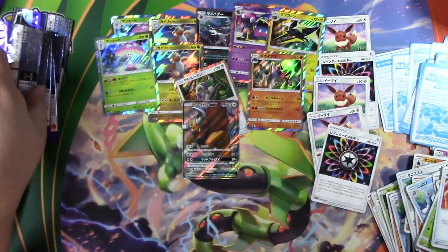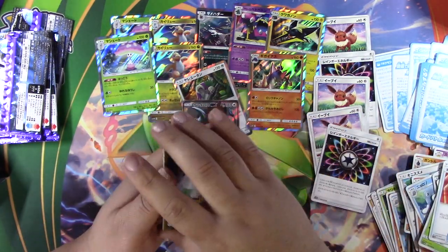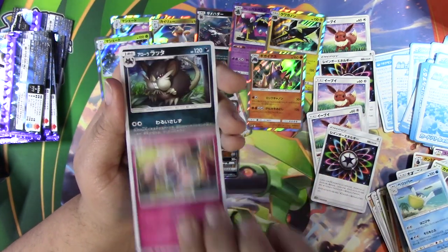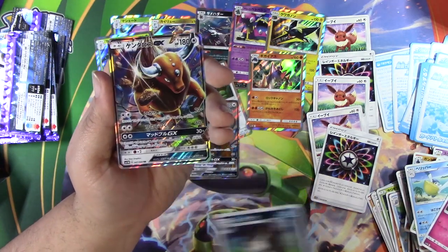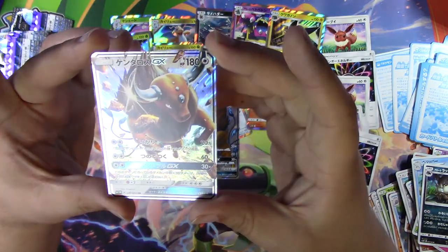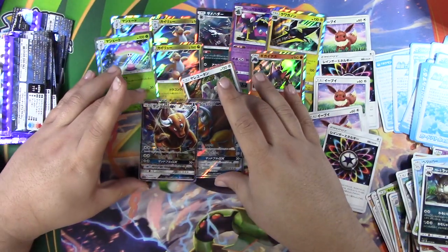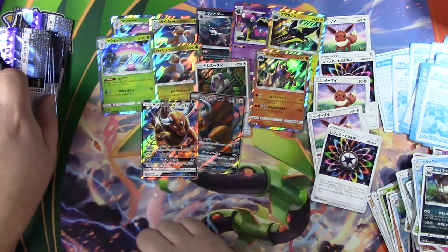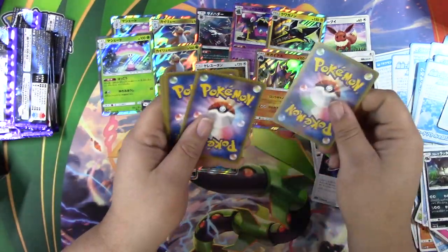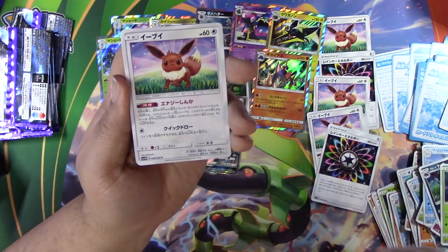And a Nest Ball. Pinsir, Pelipper, Snubbull, Alolan Raticate, and a Tauros GX, just the regular art. Look at that. That's beautiful, too. He's just rampaging. I like how we get the American exclusive Pokemon Go Pokemon in our Japanese box. Tauros is like a running joke in the video game. He just is blocking all the paths. And finally get to ride him.